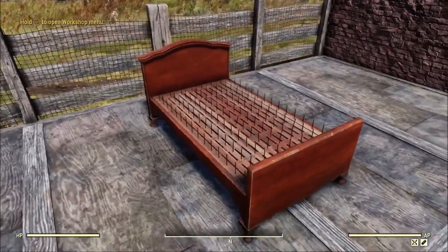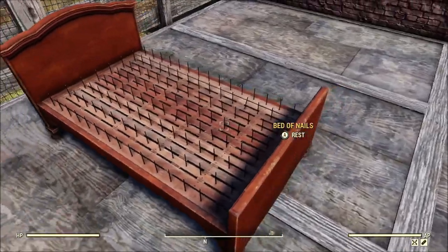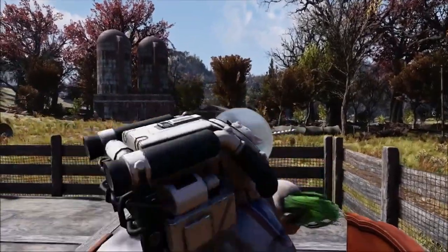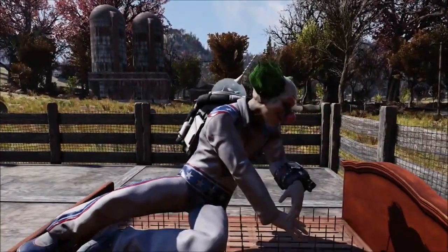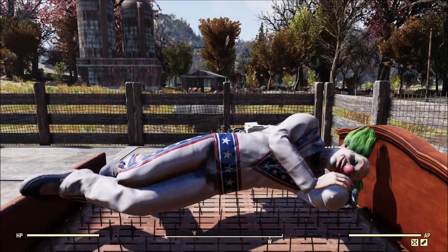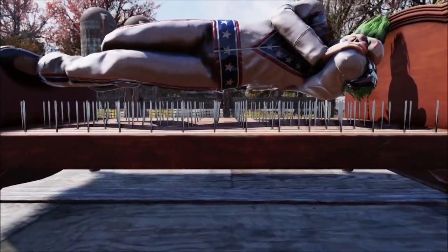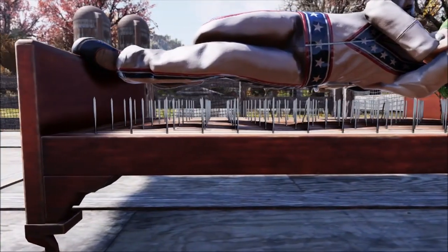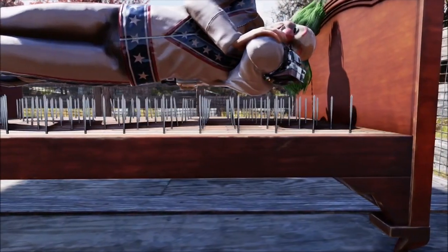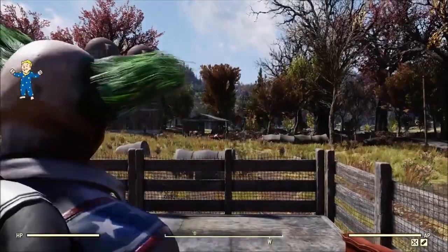The first thing that really stood out once I got to build one was what happens when you sleep or rest in the bed. I don't think they really thought through laying on a bed of nails, because it's just the standard animation like every other bed, which gets slightly more awkward when you go into photo mode and inspect it closer — because you're not even laying on the nails, you're floating above it. Now if you do have an oversized outfit, then you may make contact with the nails.